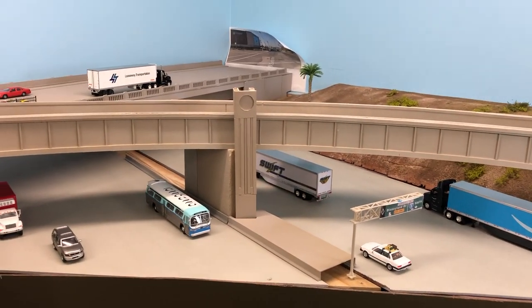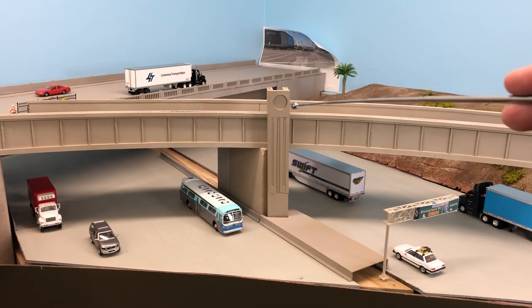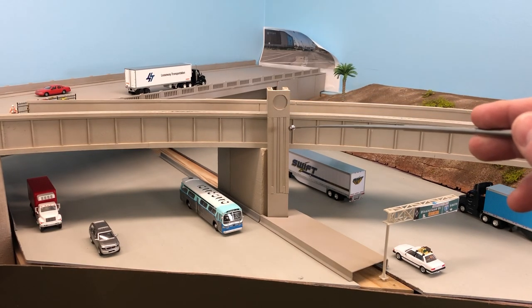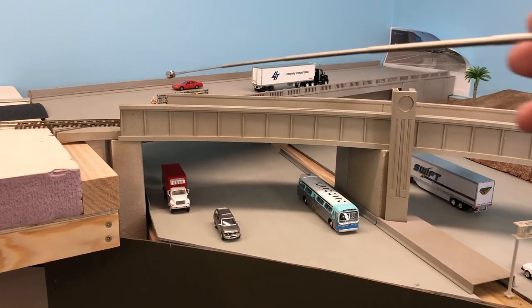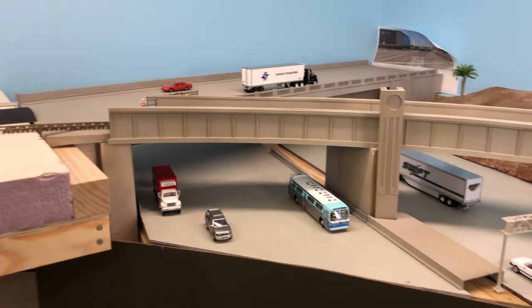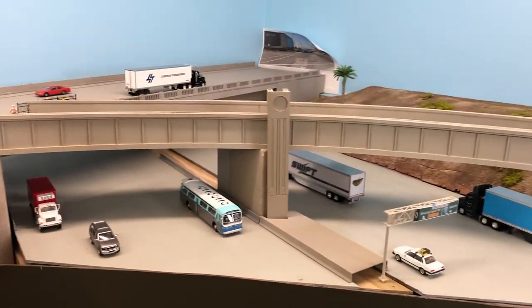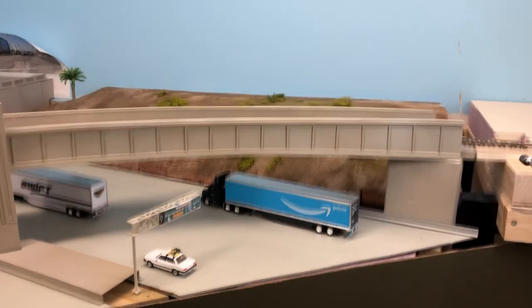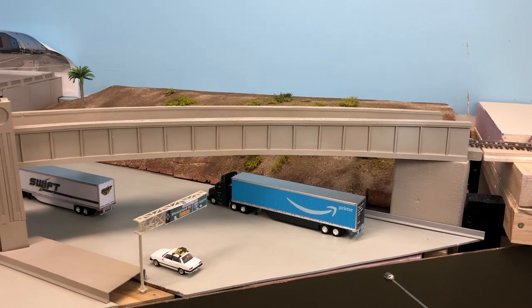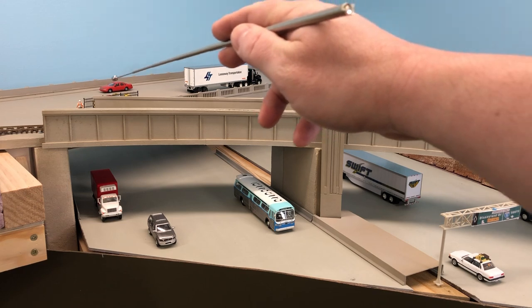Some things on the bridge aren't done. So these Art Deco columns, this is just a test piece. I will build all 6 of them, 2 in the middle, 2 on the left, and then 2 over here on the right. The 3 in the front will probably be fully built. The 3 in the rear will probably just be the tops, to show the likeness of these.